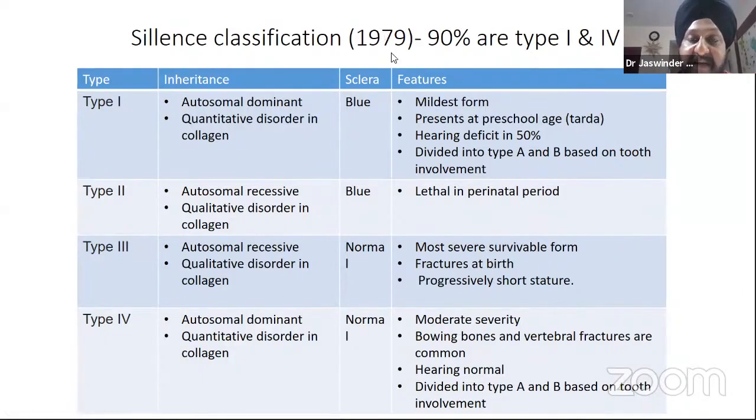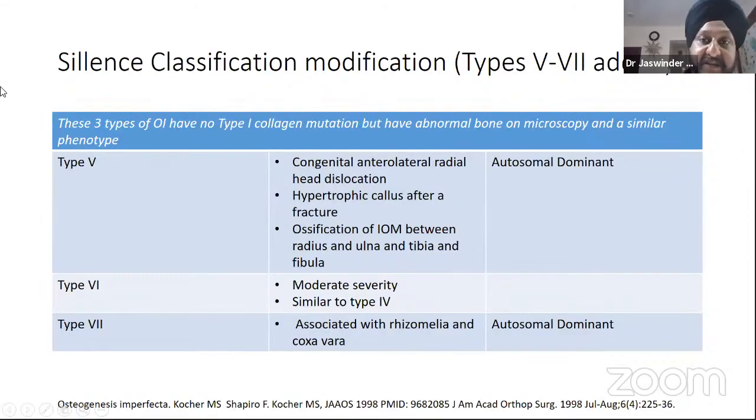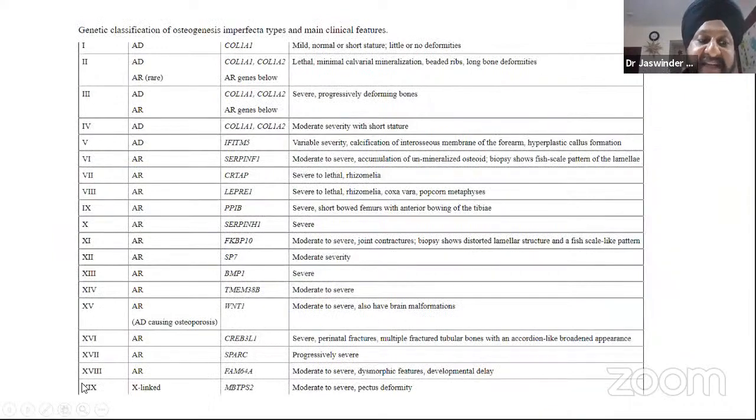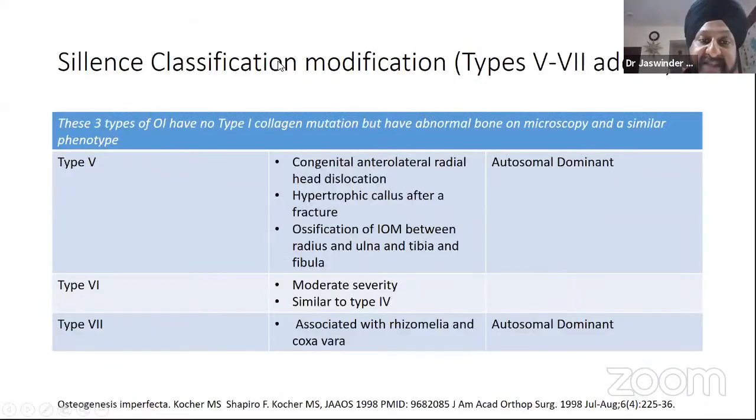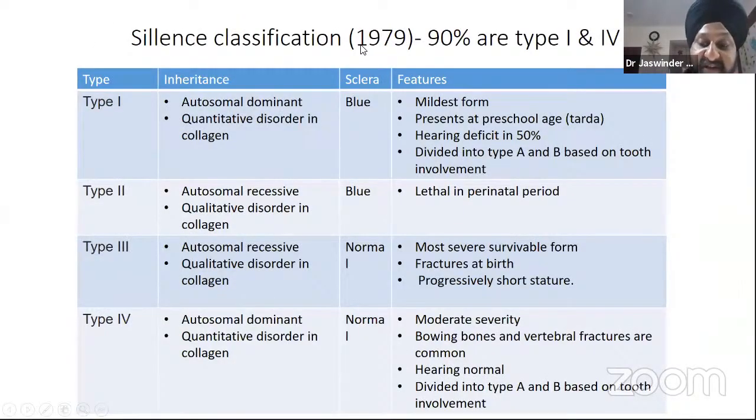Now, after 1979, there has been so much research ongoing that further subtypes were also given, that is types 5, 6, and 7. Again, if we try to learn in detail, it will be quite confusing. But the classification doesn't end there. There is a continuum of the classification, and at present, some 19 subtypes have been given. And after that, there are also one or two X-linked ones given. So you see this is quite confusing. The important points are that the collagen 1A1 and 1A2 genes are involved, and the basic 4 types given by Sillence in 1979.